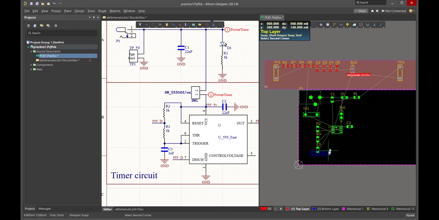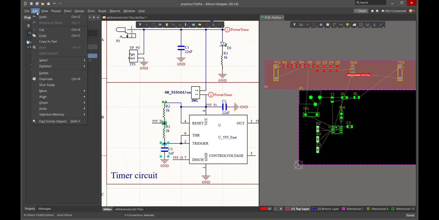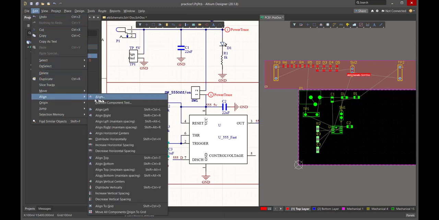And again, what we can do is select those three. I think they're pretty well aligned, but you know what? It'd be nice to align them vertically and also to space them evenly. It just is a little bit more pleasing to the eye. It has nothing at all to do with the functionality. So we're going to align to the right, but more importantly, we want to distribute vertically.